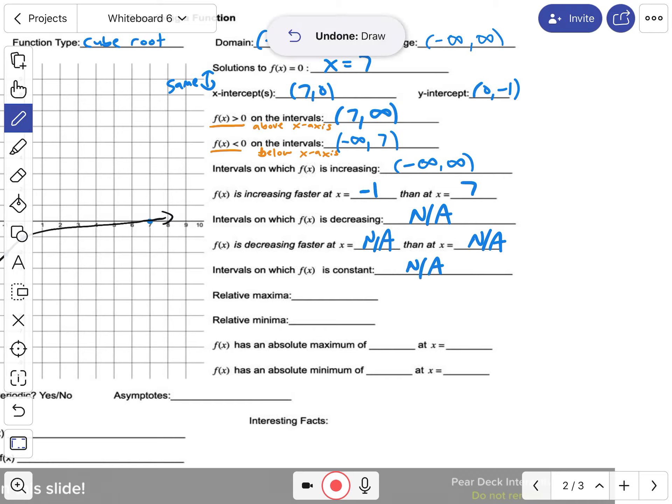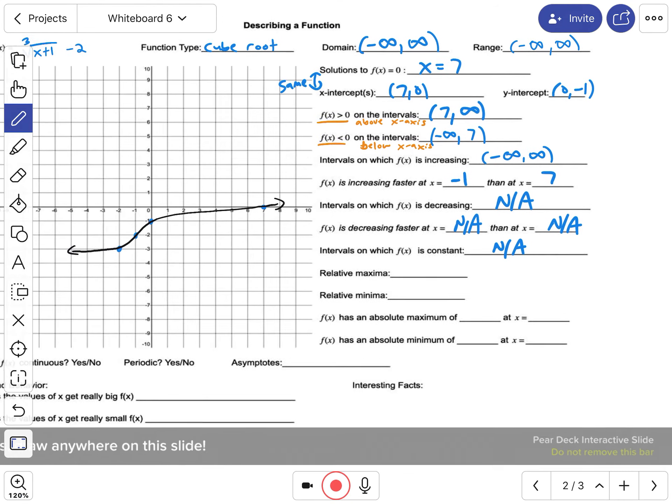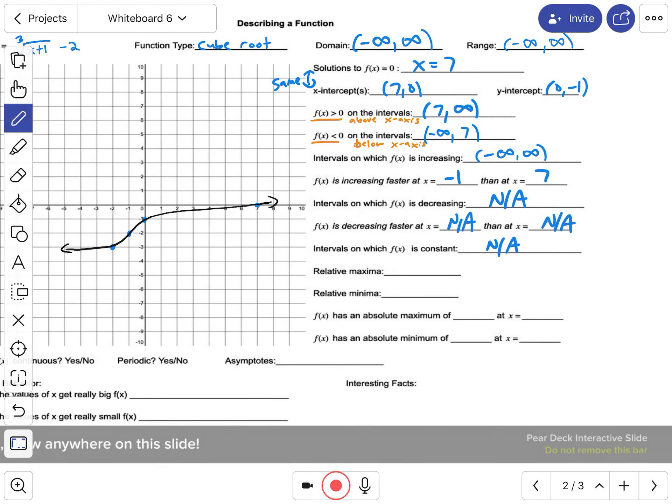Maxima and minima. Well, there's no maxima—maxima is like up and down, up and down. These are max, but there's none here. And minimums are down here. There's none here either. So these are all—I'll just put lines here. So there's none of that.